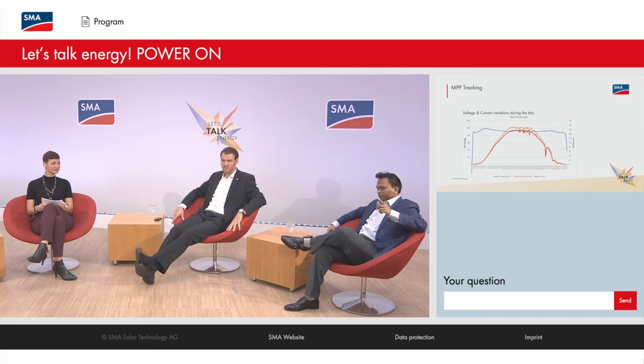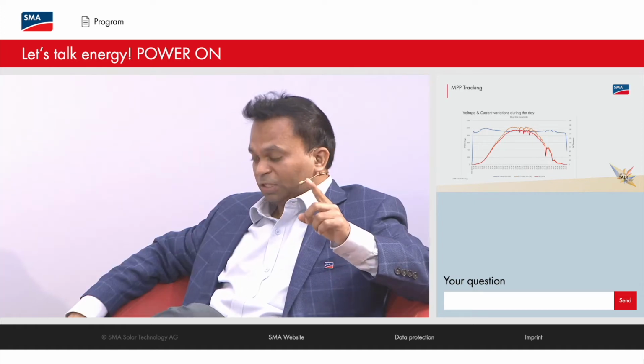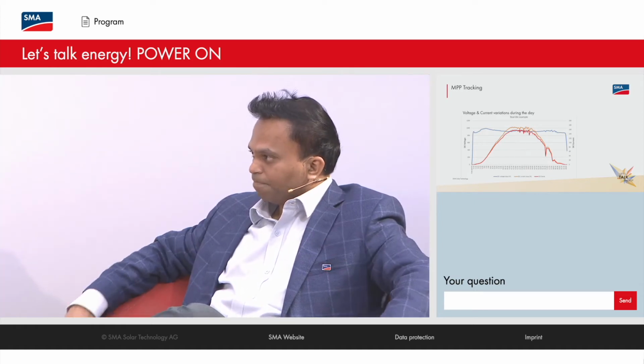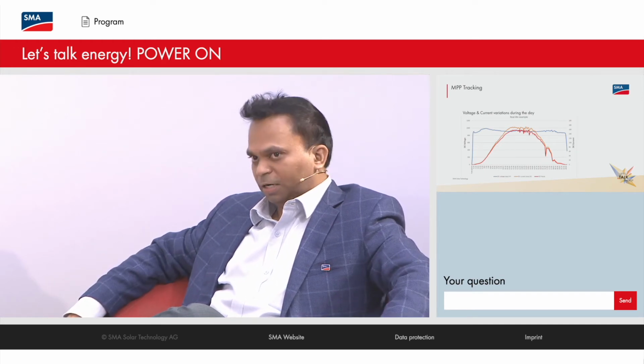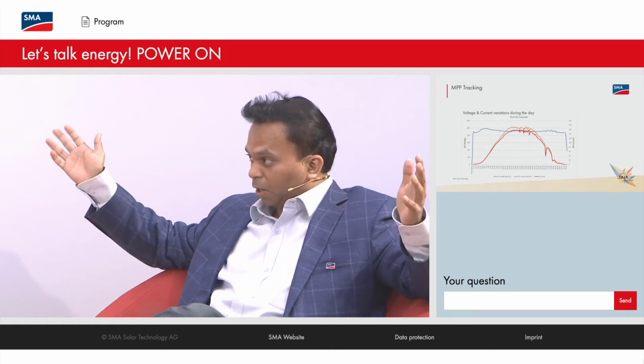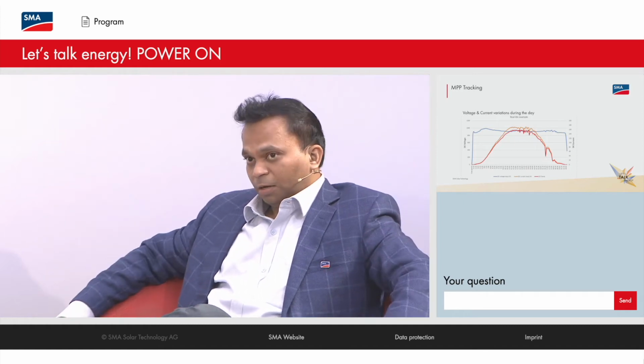Nevertheless, at 5:30 a.m., the voltage goes up and it stays there for a very long time. However, the current fluctuates. And MPP is tracking the voltage and it's not tracking the current. So when the current is wavering, it is wavering because of factors that cannot be controlled, because of the cloud and because of shade, and so on. So if the voltage is going to stay at the same level, the advantages that you gain out of multiple MPPTs are not a lot. There are some advantages, but at a bigger plant level, they are not a lot.